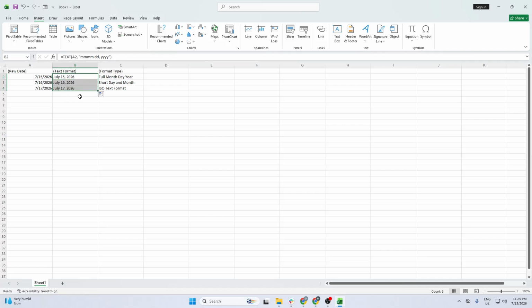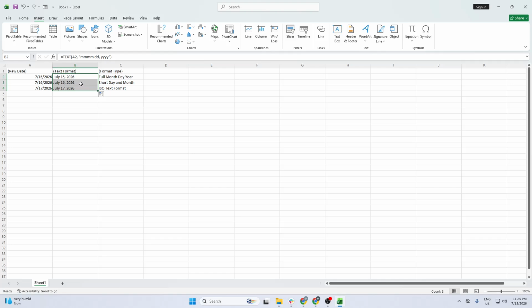This instructs Excel to fill the formula down the column automatically based on the data it detects to the left, such as the dates in column A. Watch column B as the text results appear for each row. If there are many rows, this can save a lot of time and reduces the chance of making mistakes.